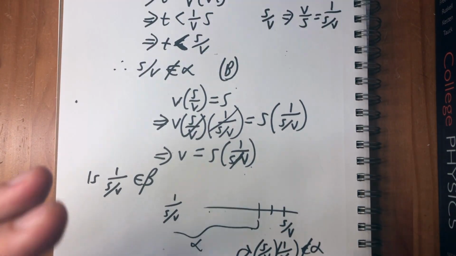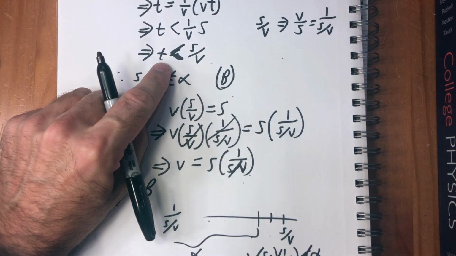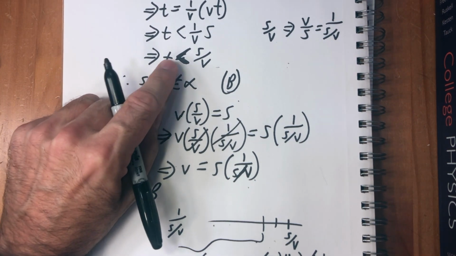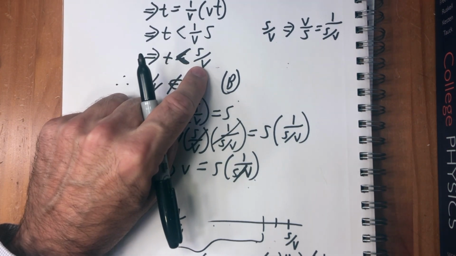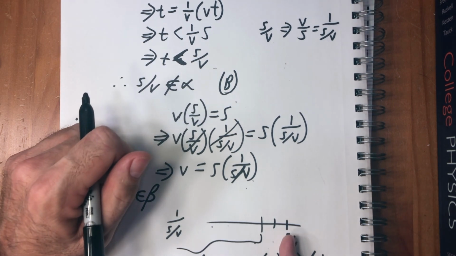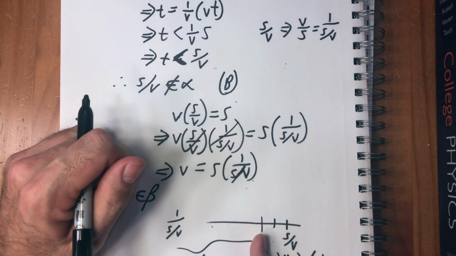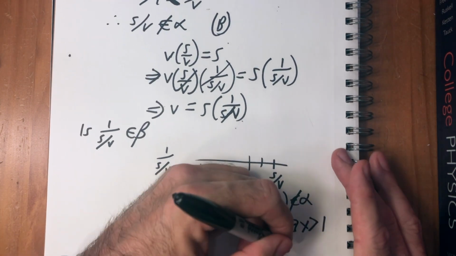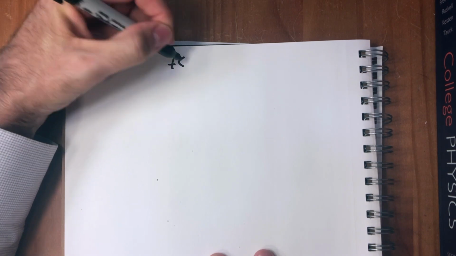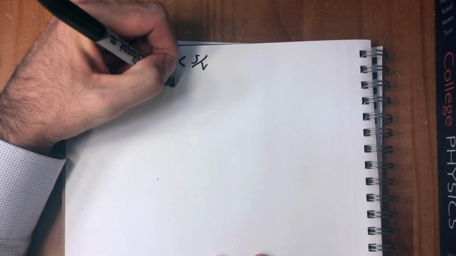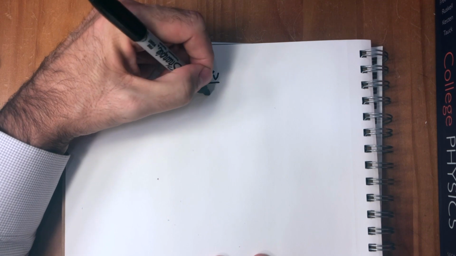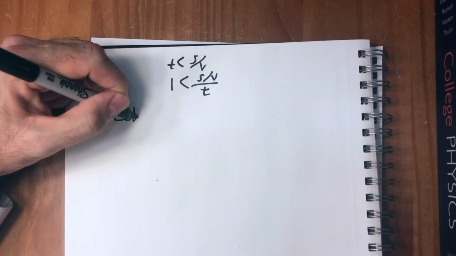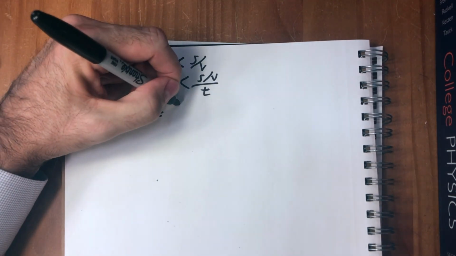First of all, I just want to show you that we know it's true because T is not in alpha and S divided by V is bigger than it. So we know that this isn't the smallest element outside of alpha. That shows us that this is in beta. But I'll just do the algebra to prove it. If we start with T less than S divided by V, then if we move T to the other side, we have that 1 is less than S over V divided by T, right? We divided both sides by T. So let x equal that.